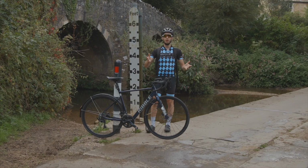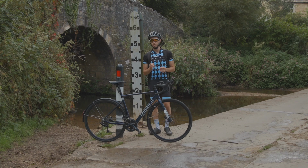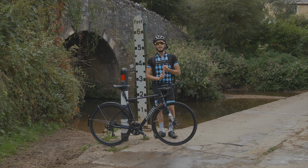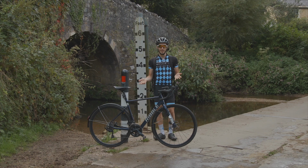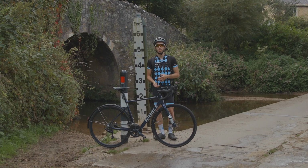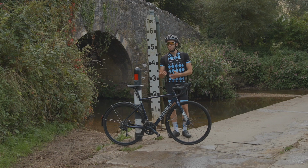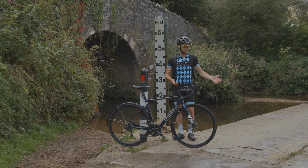Well, that is our ideal commute and the setup that we think is perfect for the job. Now, for me, an e-bike just makes sense for this type of thing. One, I found it really easy to get to work. I'd be happy to do that commute every day. And then after work, it kind of made my post-work ride a little bit more enjoyable, especially because if I didn't want to suffer up the hills, I didn't really have to. But, you know, when I want to really test my fitness, I can.